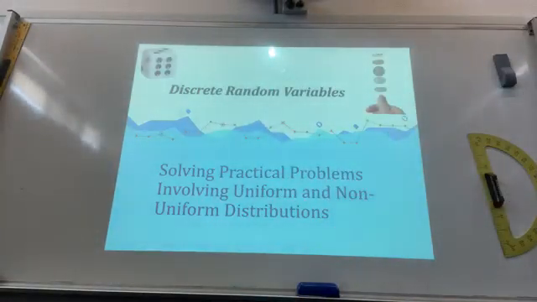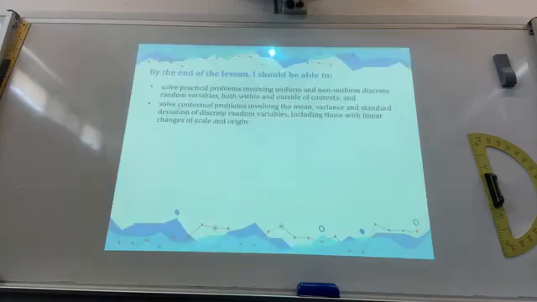Alright, we're going to use what you have learned in the last 6 or 7 lessons to solve some practical problems involving uniform and non-uniform distribution. We're only looking at discrete random variables at the moment. Next semester, we'll be looking at continuous random variables. So we're just going to solve some practical problems.